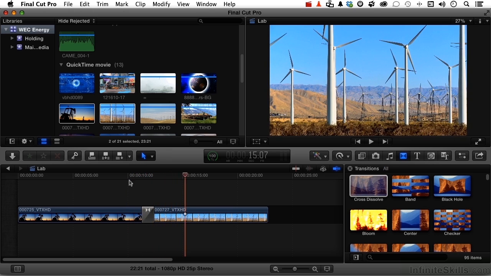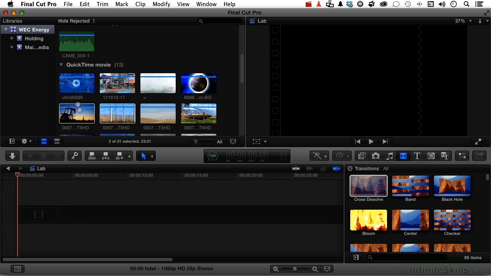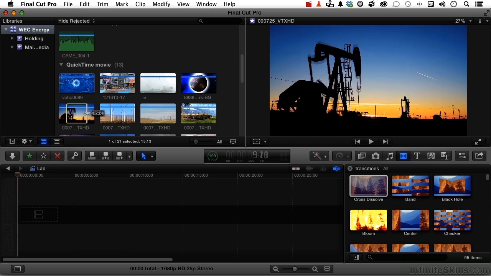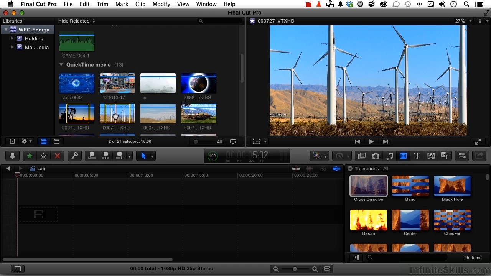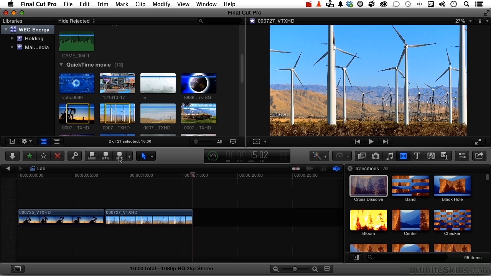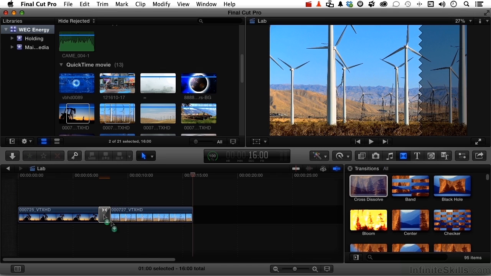Let's do this. Press Command A, which is select all, and delete it. Now let's come back up here. What I want you to do to this clip is select and drag. Just click and drag. Now we are creating in and out points, and now we have stuff on either side it can work with. And let's do the same thing to this one. Click and immediately start dragging. Now, select this one, click, hold the Command key down, select this one, click this button here. Let's try that again. Pull it over. Now, it would be more than happy to do it, and it did not change the timeline, and it still works fine.